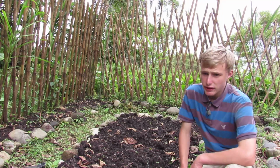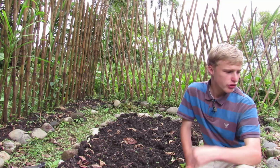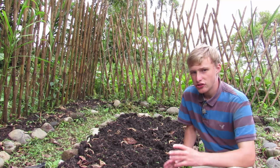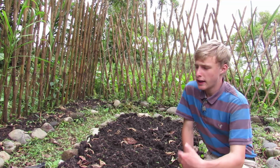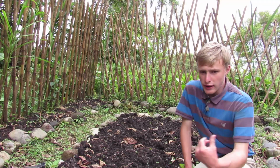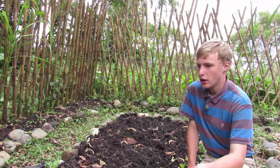Now, the last time I did this, it just didn't end out too well. All of them died pretty much. It was in the bed right over here that I planted the tomatoes in. And they just didn't turn out too well. They just pretty much all died. And I was speculating that the ants may have come in and trimmed them all. And right now the ants are attacking, so I'm going to hopefully try to keep them away from this area.